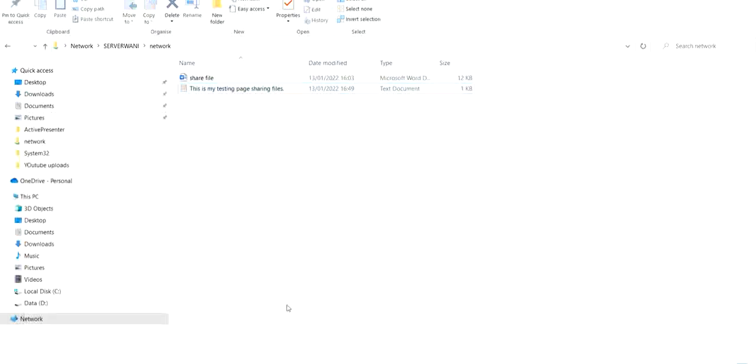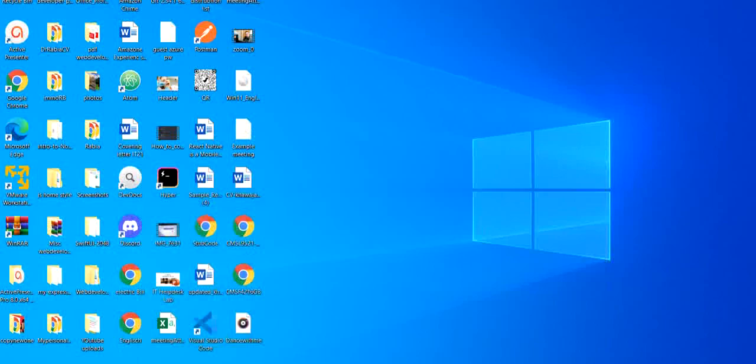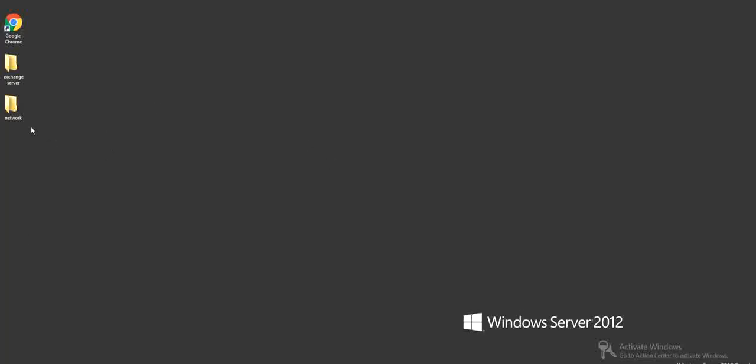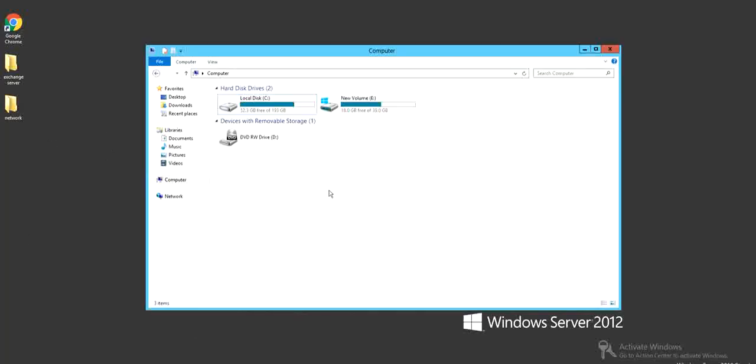Now I want to show you another option, like if we want to share a drive which could also be on another computer. The procedure we will adopt is this. First of all, we want to know what the address for this sharing drive is.